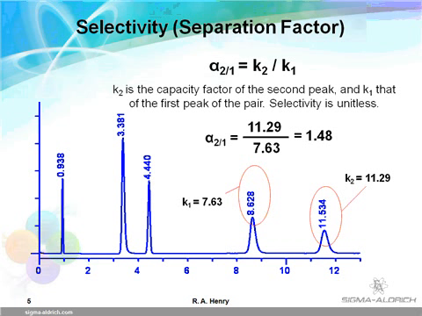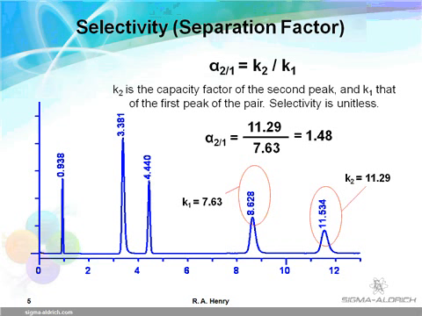The critical pair in a separation is defined as adjacent solutes which have the smallest alpha value. It is this value that defines the minimum number of plates needed to achieve a defined resolution, which in turn defines the minimum particle size and column length. Ultimately, it is selectivity that determines the speed of analysis.